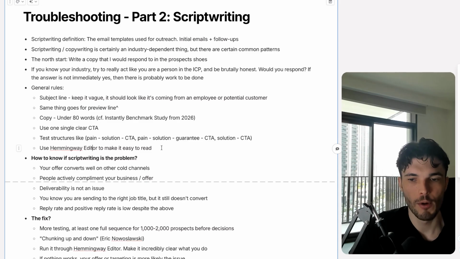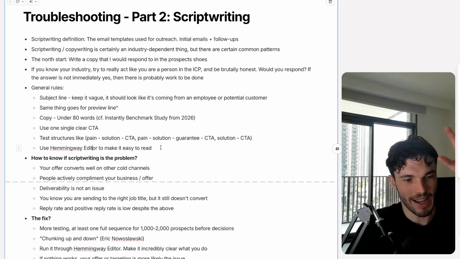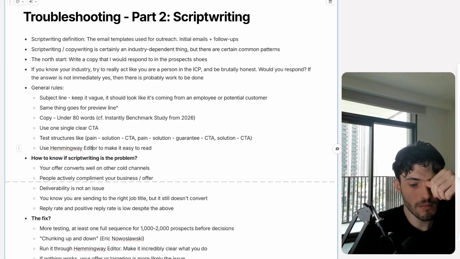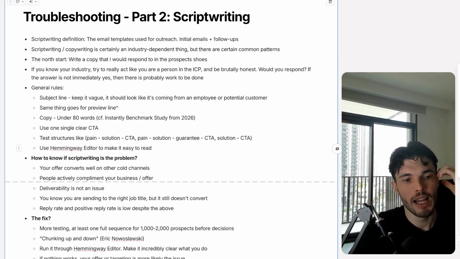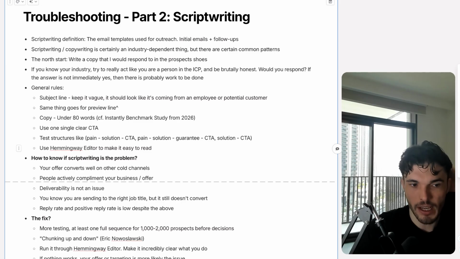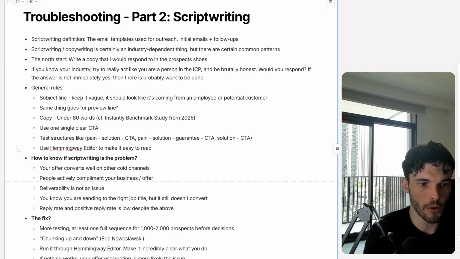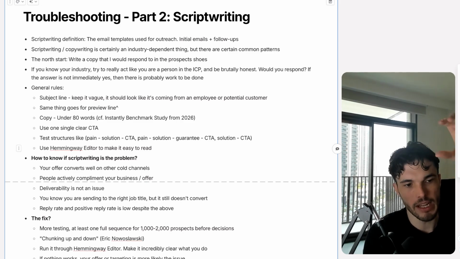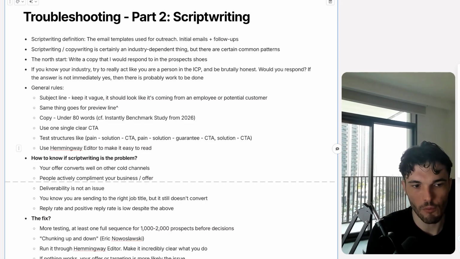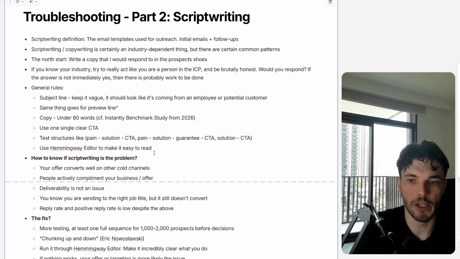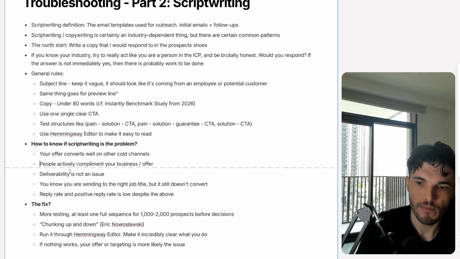Because the way that most people read emails is not that they're actually reading it line by line and really analyzing it in their brain. Most of the time, it's pattern recognition, it's skimming. These are the kind of ways that people read. And so it needs to be something where their eyes can glance over the text and it's short sentences broken up by periods very frequently. And then they can see, okay, this is what it's about. They can read it super, super quickly. So yeah, this is really important to do.